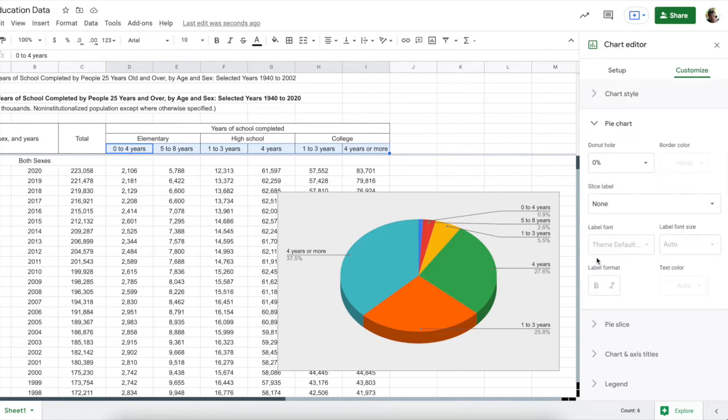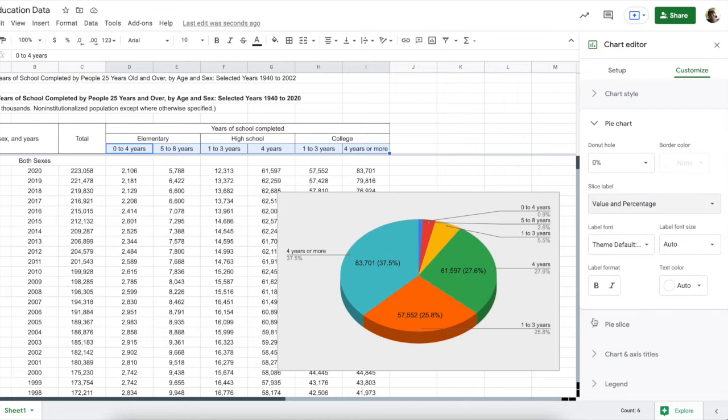I'm going to go down to the next tab, which is pie chart. Here, you could give it a donut hole, which just puts a hole in the center. Does that help us at all? No. If you like it, good. So I'm going to not do that. I am going to go here and label the slices. So if we go to label, now it's giving us the title in those pieces of pie, if there's room. We can do the value, so like how many the actual data number was. We can do the percentage, or we could do value and percentage. Might as well do that. That's lots of good information that they can squeeze in there.